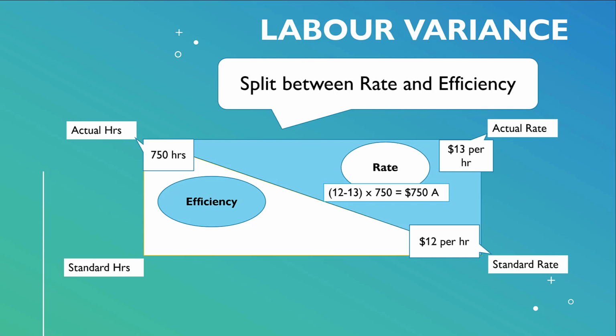Did you have a go at that yourself? Well then, have a go at the next one. Have a look at the efficiency variance. Think about what figure are you going to put in those standard hours. Are you going to put the original budget figure, or are you going to flex it?